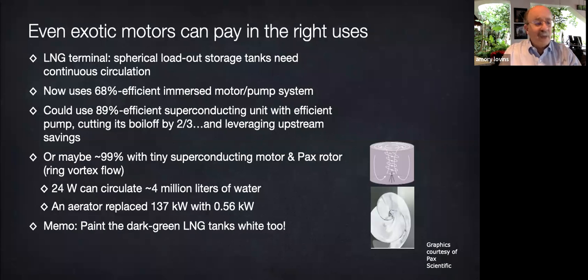By the way, even those giant tanks have been painted dark green because somebody thought that would make them look pretty. We suggested white. So what's the very last thing the LNG sees before it goes on the ship? The pipe from the tank to the ship, including the loading arm. Surprise. In between cargoes, those components are not kept cold. So quite a lot of precious LNG never gets into the ship. It's vaporized first, trying to chill the pipe that's long been baking in the tropical sun. It's pretty obvious what to do about that, isn't it?